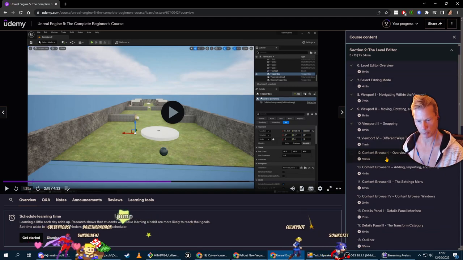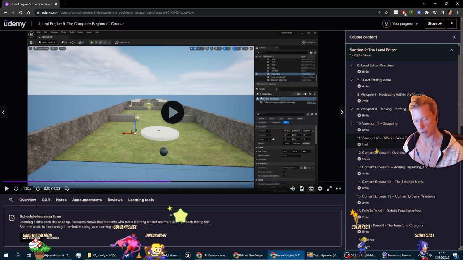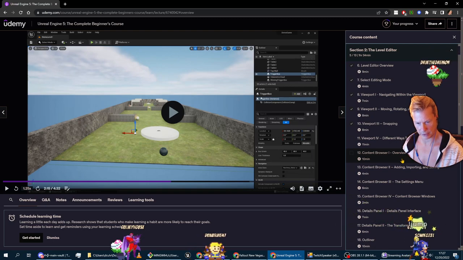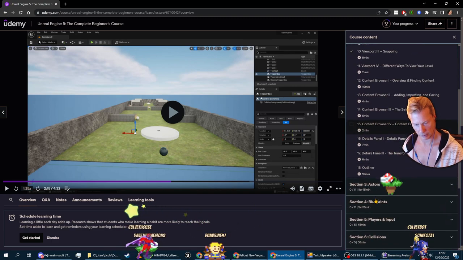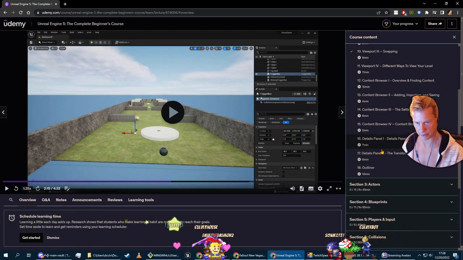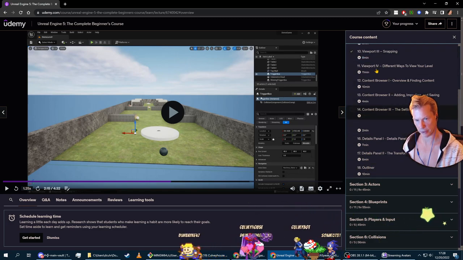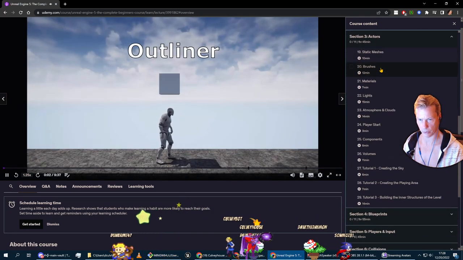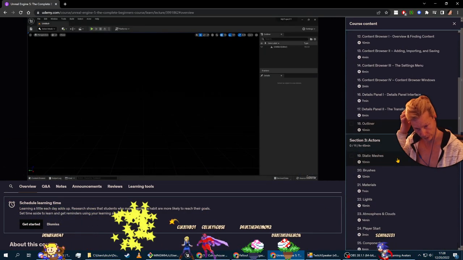I don't remember where we were. I think we were doing stuff like this, right? Snapping. We were learning snapping and then different ways to view your level. Overview and finding content. See, there's a lot of this stuff like content browser, adding, importing, and saving the settings. Let's skip over these, okay? Because I am going to go through his tutorials here, but we don't really need to do all this because this will take a lot of time. And the outliner, I already know most of this stuff, but inevitably, every video that I watch, I learn some new things.